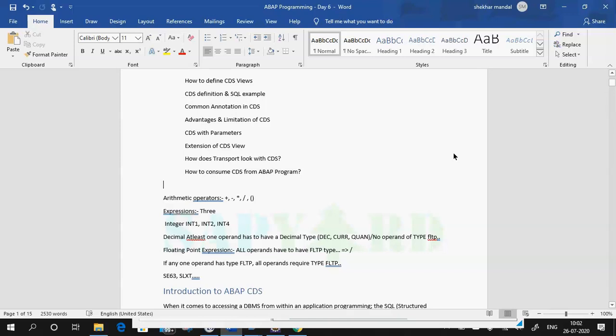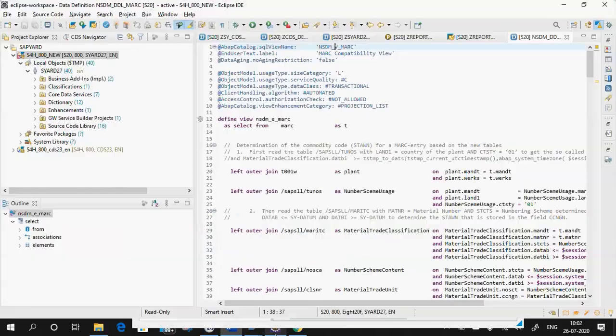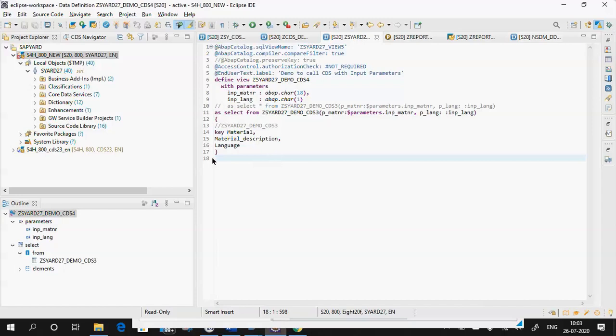But we cannot ignore the limitations that CDS view gives. What can be the biggest limitation that you people never thought about? We cannot debug this CDS view at all. This is the biggest limitation. So if any issue happens, you cannot debug this CDS view at all.